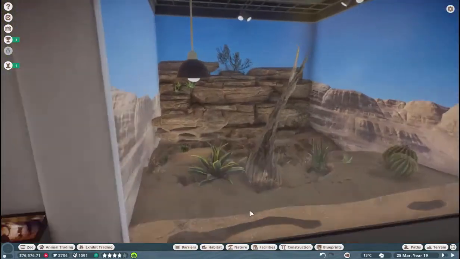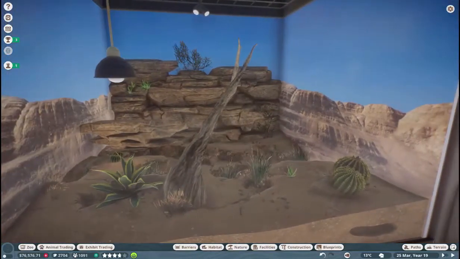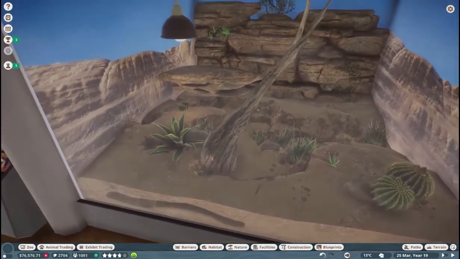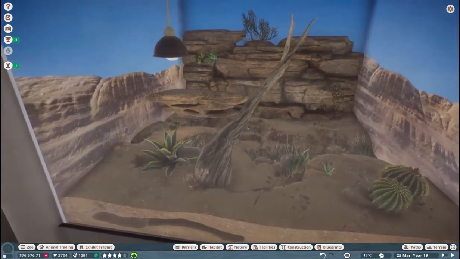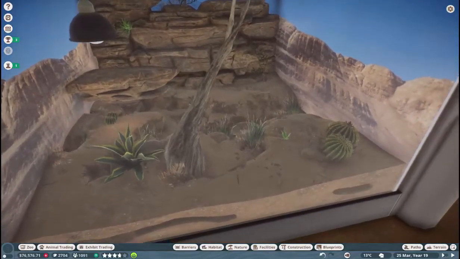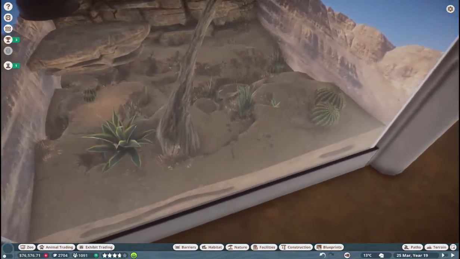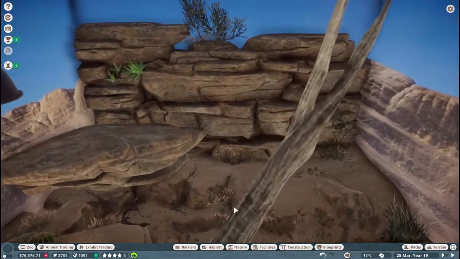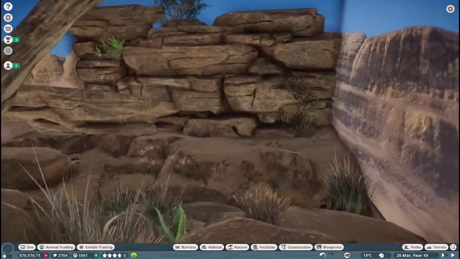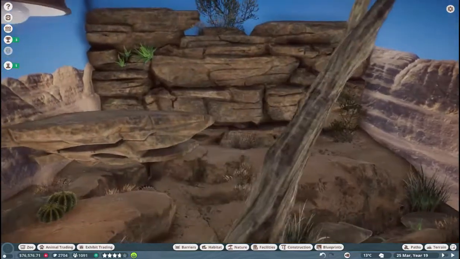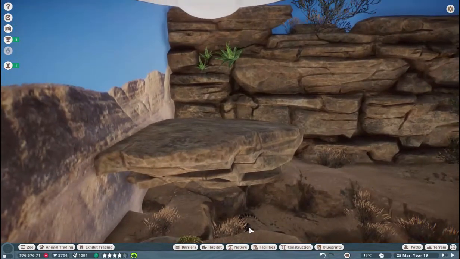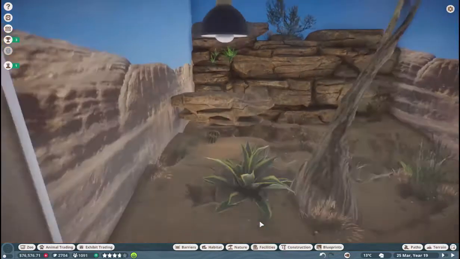And you should be our Gila monster, who is totally not hiding from me. Gila monster. He's not in the caves, right? No, I wouldn't think a Gila monster would be. Oh, I don't see him. Oh, there he is. Yeah, he's pretty well hidden, actually. But he's there. You can see him.